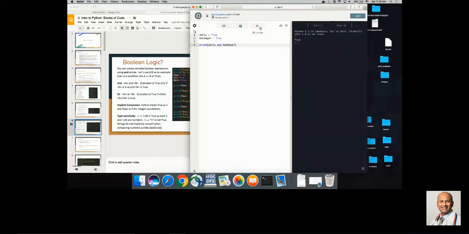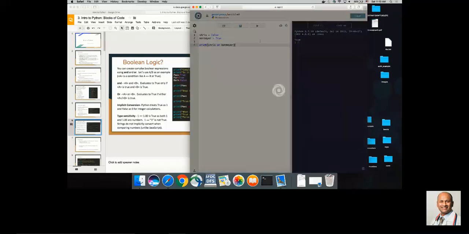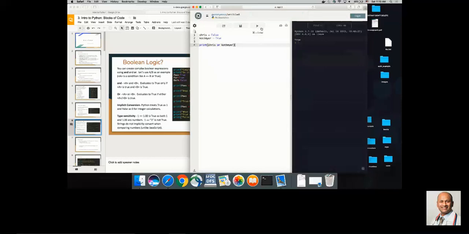If we use the or keyword, it tests whether any condition is true. So I can set my first name to False. One of them is still true, so when I execute it, it's still true, because it only requires one condition to be true. If we have both of them as false, it will return false. The and keyword requires that all conditions are true for it to return true. Otherwise, it's false.